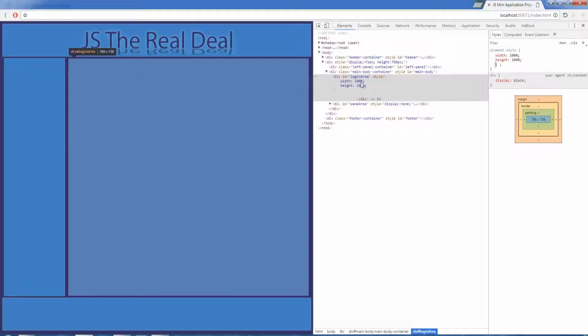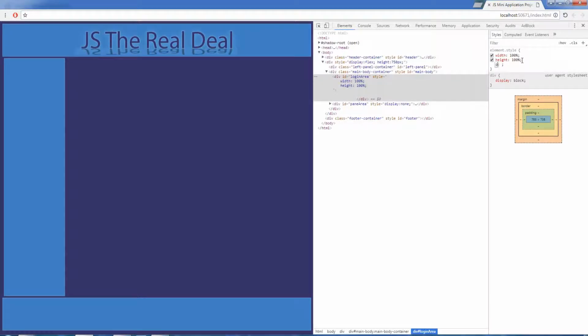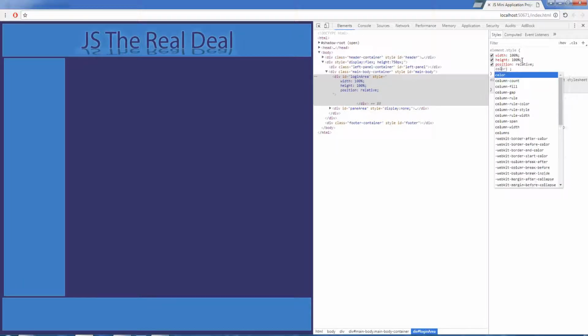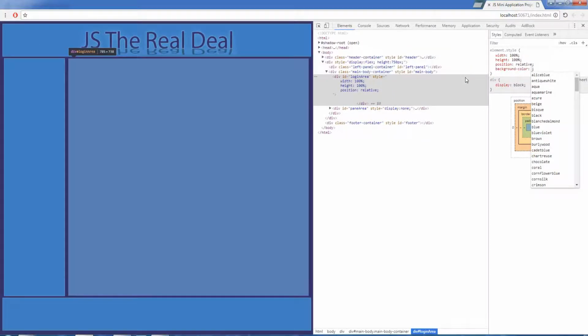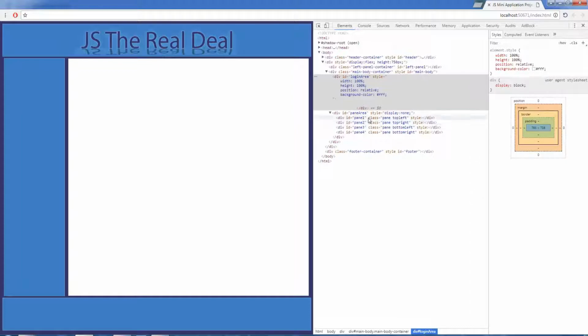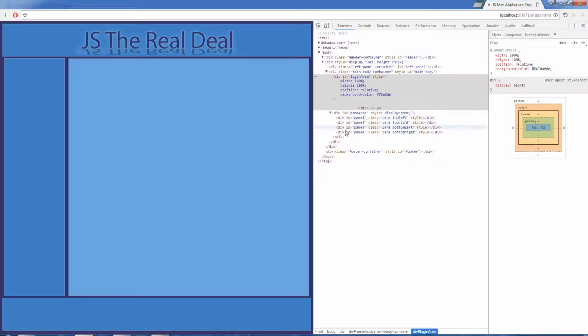So now if we are standing on it, it's going to be the same size as its parent. Now the position is going to be relative because we're going to put stuff inside of it, and the background color is going to be the same as the pane, this color. We want it to be the same.